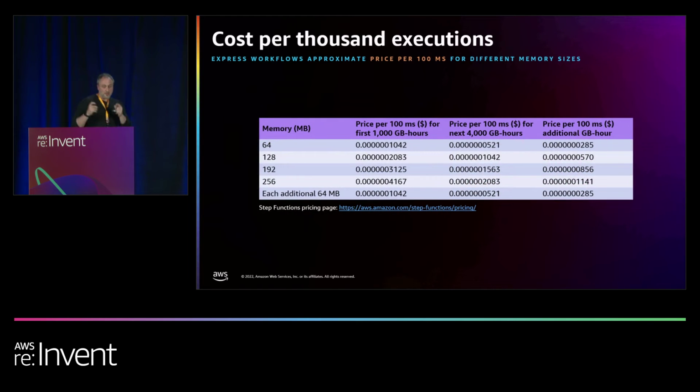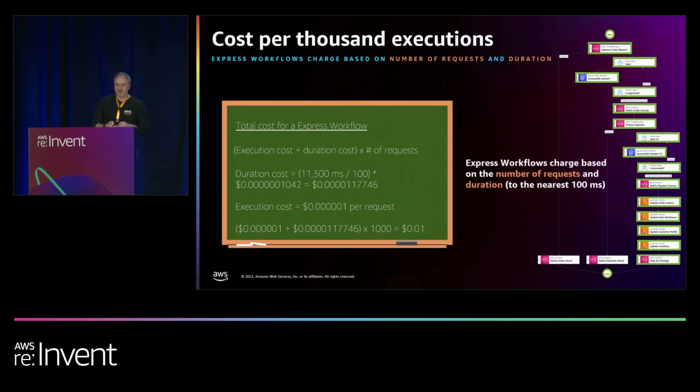Now, the memory cost, this table is taken from the AWS website, and this is where I say you need a certain amount of memory to run Step Functions, right? Think of it as RAM. And this is based on the size of your workflow definition, so the size of the ASL, and the size of the input payload that you send as it moves through the workflow. And so you can get this from a CloudWatch dashboard. This was the memory configuration. It jumps up in 64 megabyte increments. And this was what my workflow was using. It was the lowest one here. This is the price per 100 milliseconds for the first 1,000 GB hours. It's this 0.000 something something 1042. So the final result is 1 cent, right?